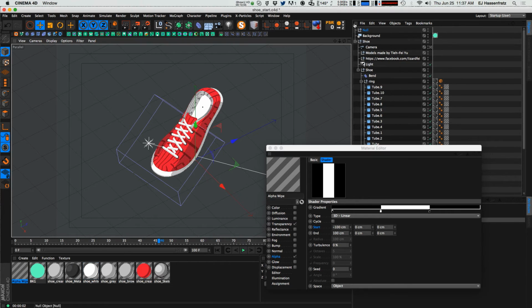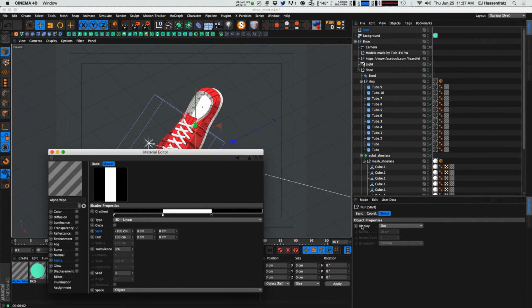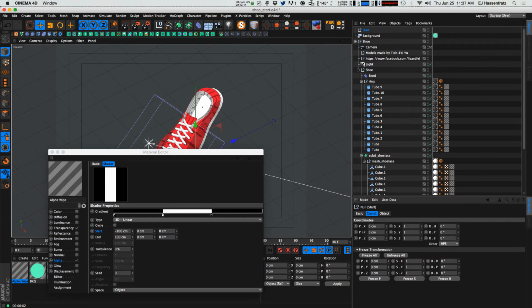So I'm just going to create a null and rename this to start. Then I'll go to my start null and select all of the position values here. So all of them are highlighted, and I'm going to right click, go to expressions, and say set driver. So I want these values to drive some other values in something else, and those values are going to be this start position.